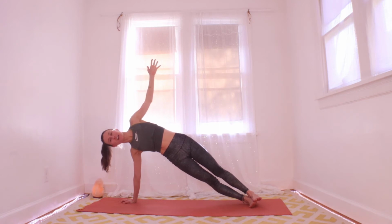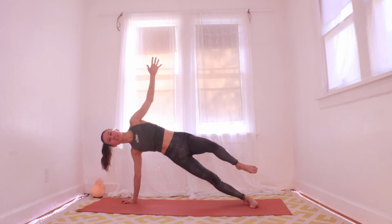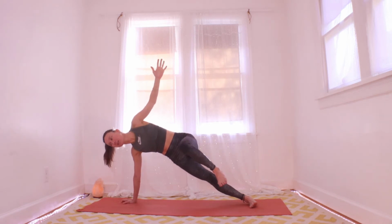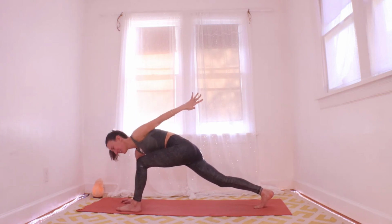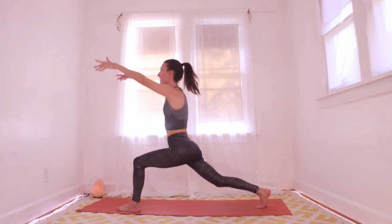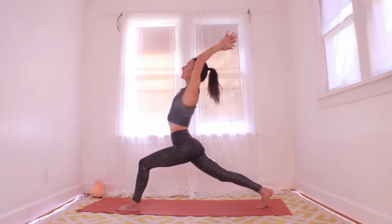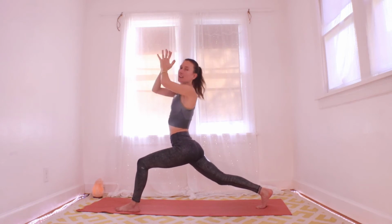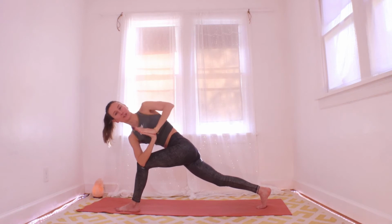From here, I'd like you to lift your top leg. That's the left leg. Bend it at the knee and see if you could carefully place your left foot at the front of the mat. Now you're in a lunge. Okay, magically we arrived in this lunge. So inhale here, arms up, find your crescent lunge. Exhale here, palms together in front, right elbow to that outside of the left knee. Let's twist and hold and breathe.